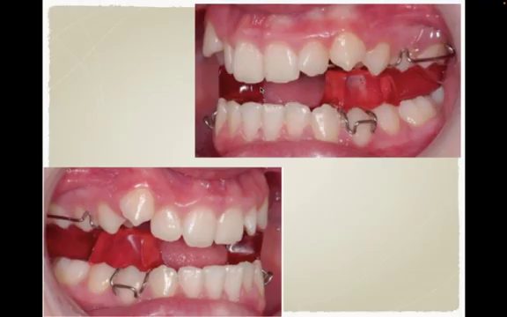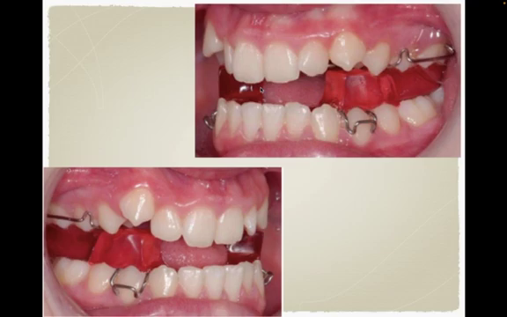By doing this, we save an appliance, so we don't have to use a removable appliance now, that will cut the cost. And also we save time, because if you're going to use a removable appliance to procline first, that will take a certain stage of treatment, and then a second stage in which you're going to do twin blocks. So two steps can be squeezed into one step, that will result in a quicker result.